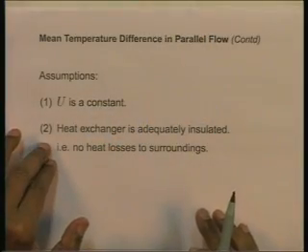What we mean by this is the hot fluid, whatever heat it gives up, whatever loss of enthalpy it has, all that energy flows to the cold fluid. None of that energy is lost to the surroundings. And usually this is a good assumption, because that is the purpose of a heat exchanger, to transfer heat from a hot fluid to a cold fluid, not to lose the energy to the surroundings. So, heat exchangers are adequately insulated, so that the heat losses to the surroundings are in fact negligible. Let us make the two assumptions: U is a constant and heat losses are negligible. Therefore, enthalpy change of the hot fluid will be equal to enthalpy change of the cold fluid. Now, let us continue with our derivation.